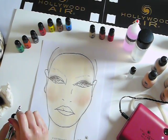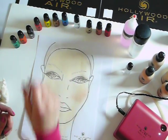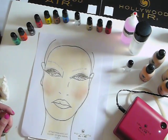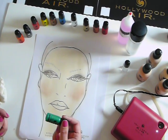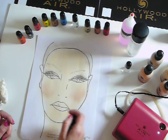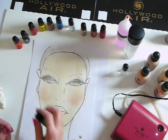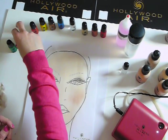Now what we'd normally do, I'm just going to flush this with water, but while I'm speaking to you, if you've got a bride and say they've got loads of rosacea on their face, all you need to do prior to foundation is put 1 drop of green in the front and just go over the areas of rosacea, and you'll see them disappear before your eyes. Don't use too much because you don't want any green showing through.